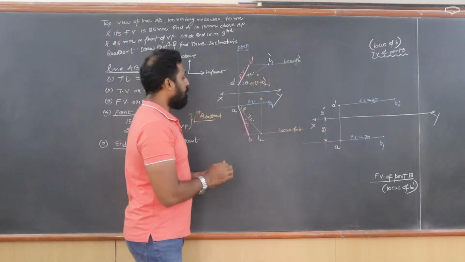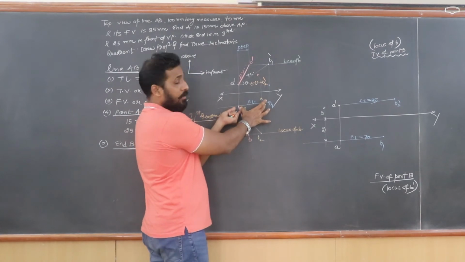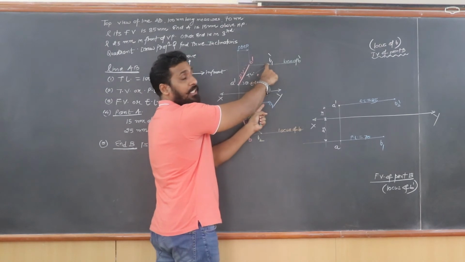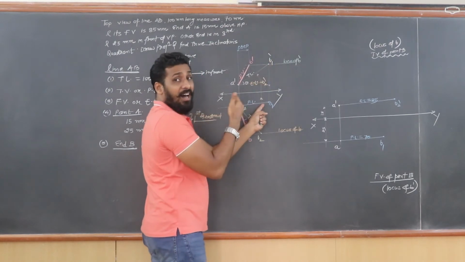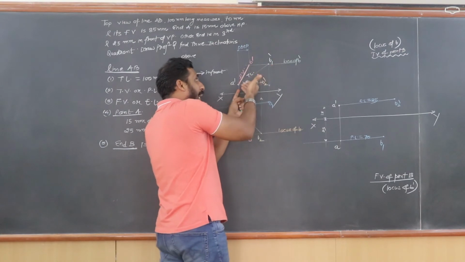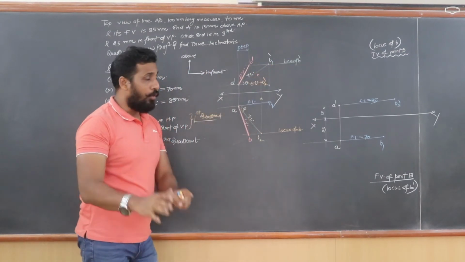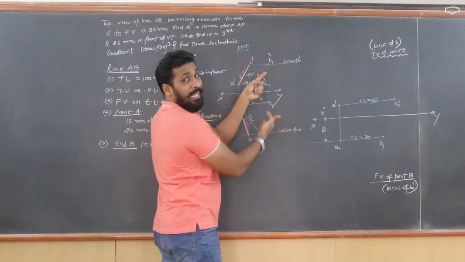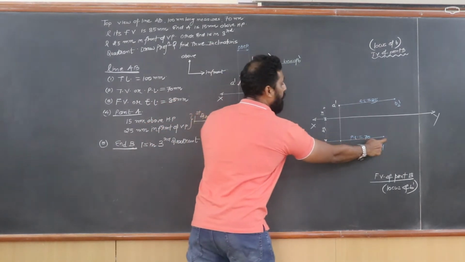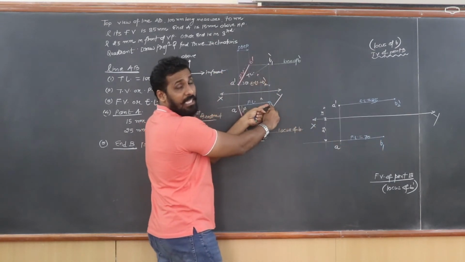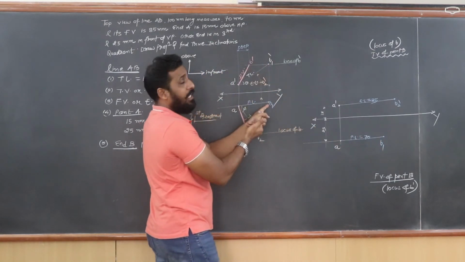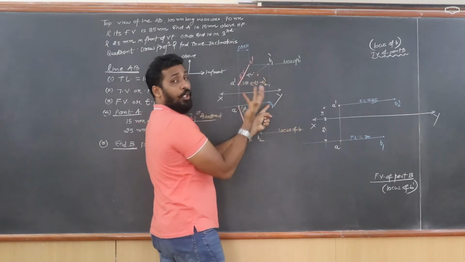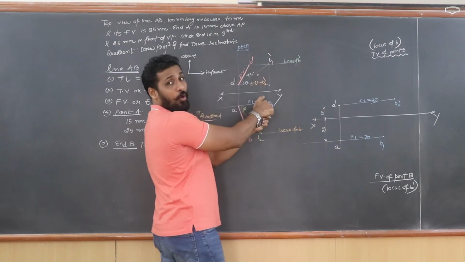The next thing that I know is the true length. Now observe carefully. This plan length, the other end B1, actually came from B1 dash. B1 dash is the other end of the true length A dash, B1 dash. B1 dash and B1 are both in the same line. I know where B1 is. Actually B1 came from B1 dash, and B1 dash is the other end point of A dash. So A dash, B1 dash is the true length. Project B1 dash down to get B1.